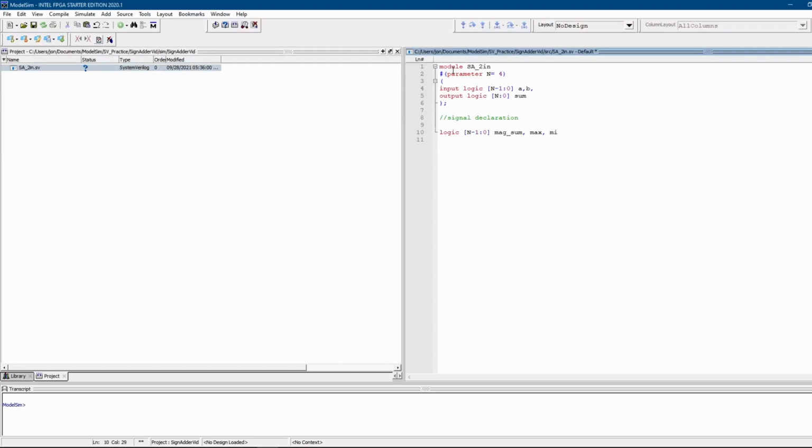We have min, mag underscore a, so magnitude of a, and then magnitude of b. How's that? We want our signs also. These are simply 1-bit values, so that's why we don't declare the range.